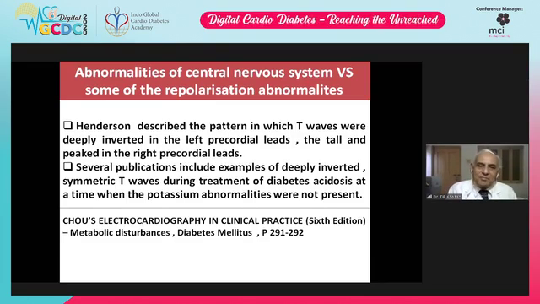Here I want to say that in some cases I have witnessed deeply inverted T waves over the left precordial leads with tall T waves over the right precordial leads. Initially, I was not in a position to analyze them, but now I can sense that they are due to alteration of the central nervous system. This abnormality of the central nervous system may cause depolarization to occur from the endocardial rather than the epicardial surface. That's why, if such changes are associated with transmural dispersion, there may be deeply inverted T waves in the left precordial leads and tall T waves in the right precordial leads.